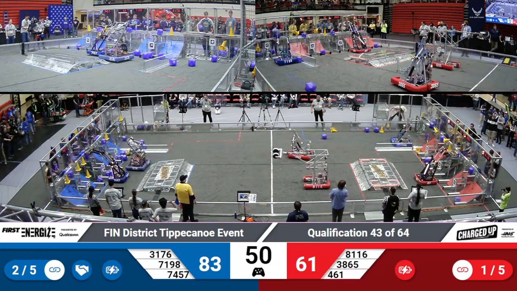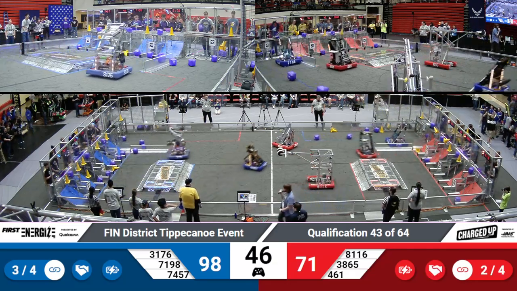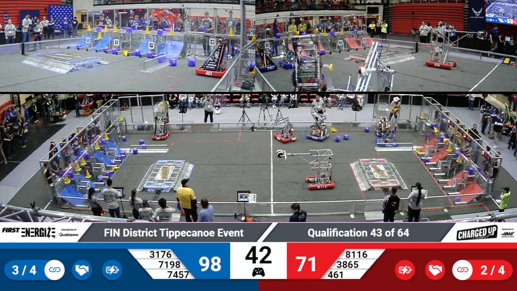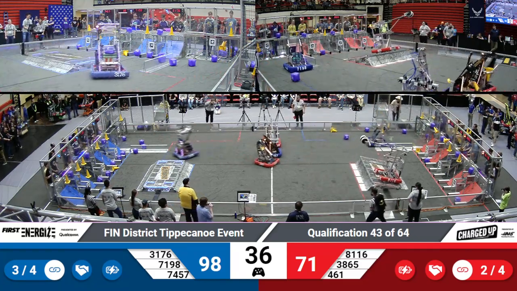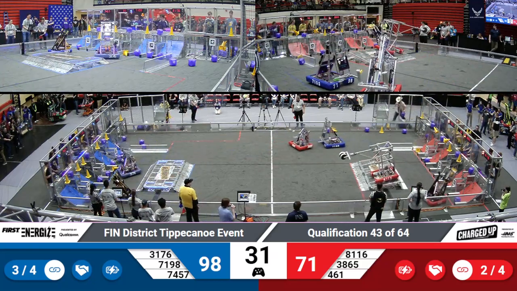461 is placing a cone now in the top half of their grid. They can score 4 points for each piece placed up there. Blue Alliance getting plenty of links up there, and we can see the driver station lights will pulse when that occurs. 7198 still in their loading zone, using that protection until it ends here at the start of endgame.